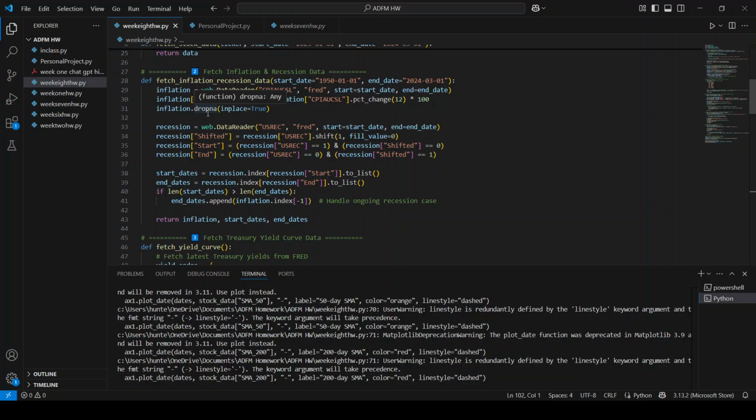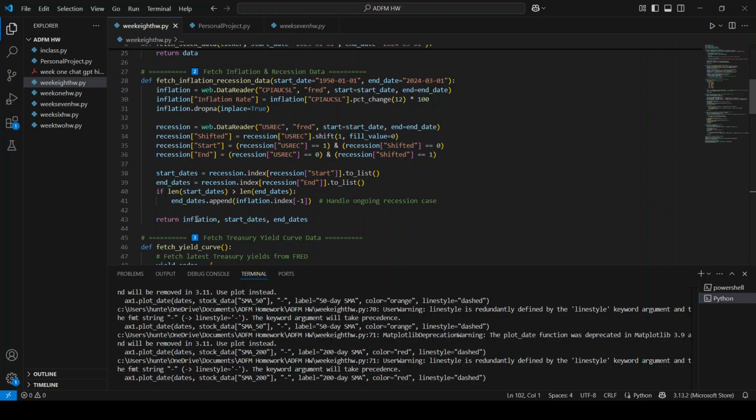33, the recession web data reader is fetching the recession data, and USREC is a 1 or 0 indicator, and so that's the purpose of these. 34, the shift will look one row back to see when the recession starts and ends.